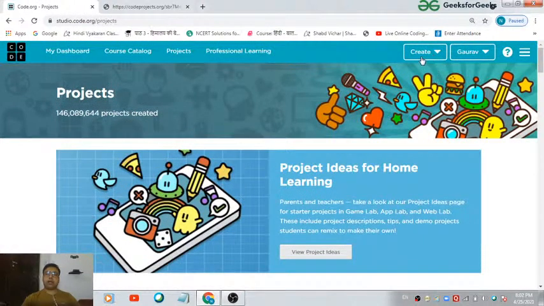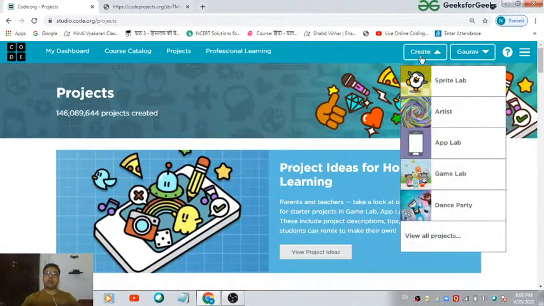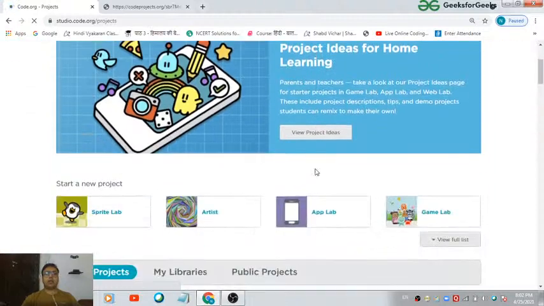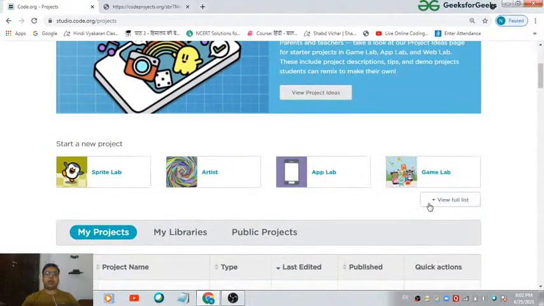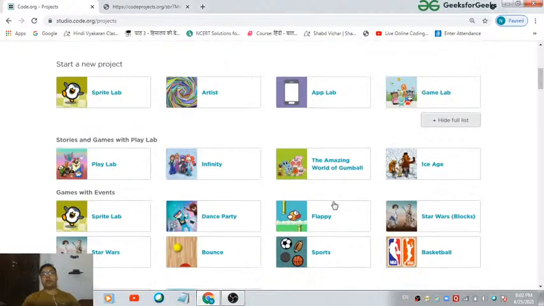For accessing that, we just have to hit this create button over here, and then we can come on this view all projects option, and after that we need to scroll down, and here we'll get to see this view full list option. When you hit this drop down, this is what you're going to come across.